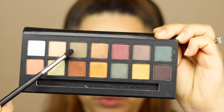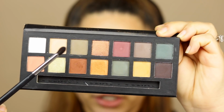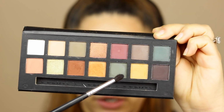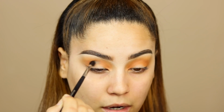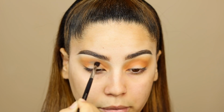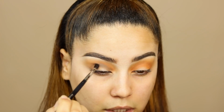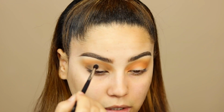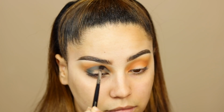Okay, so now to the scary part, going into the darker shades, and I'm gonna start with this one right here. I want to use all the dark green ones, so I'm gonna start with this one, then go to this, and then the darker shade right there. And I'm just working that on the crease a little bit lower, and I'm gonna continue reapplying that just to build that pigment there. Okay, you guys, I think I'm gonna go with the darkest green. Yeah, I like this green so much better.